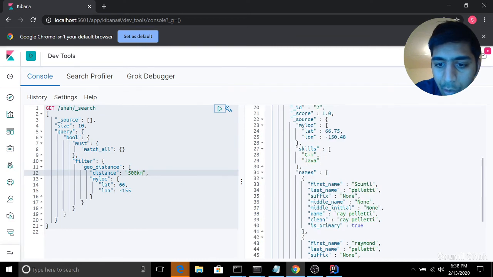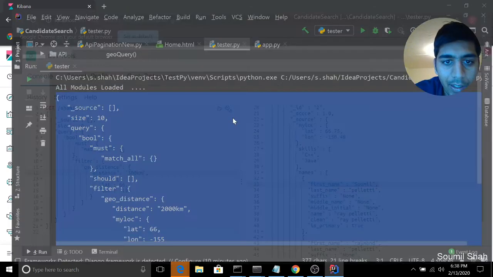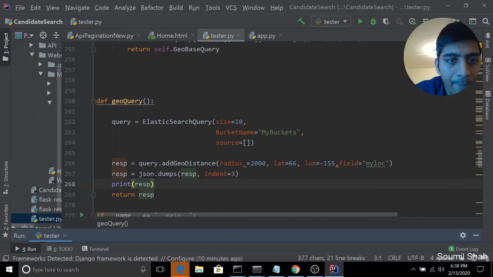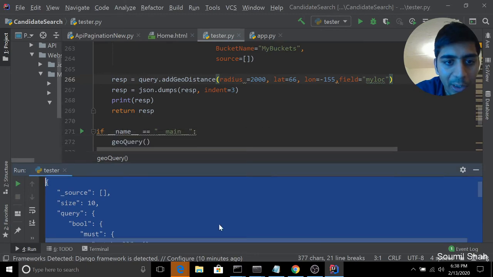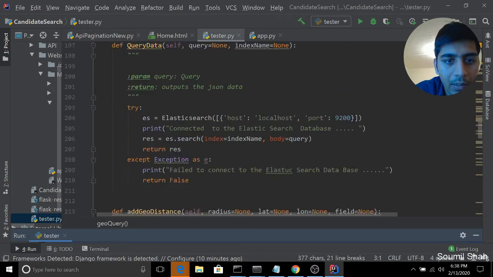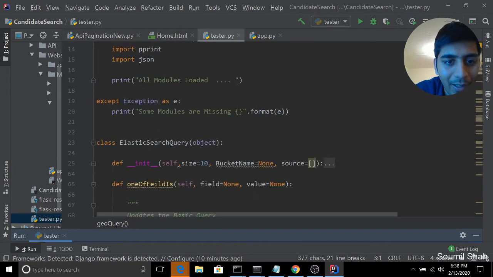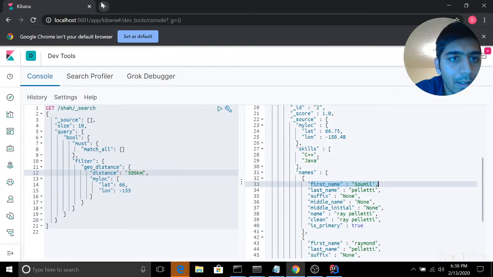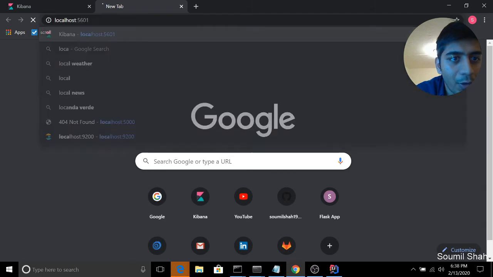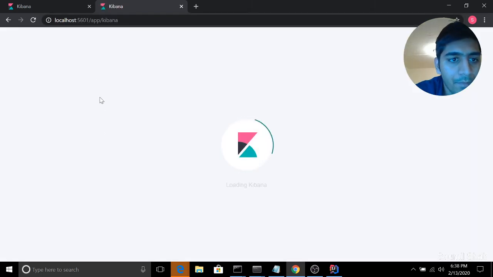And then further, you guys, you can add, like, as I said, filtering stuff. Like, let's say you want to say where the name, first name is Sawmill. You can add all of that, right? All the fancy stuff, you can do that. Not a big deal. Right, so that's all about the geo query, guys. Let me show you if possible, like where the first name is. I'm not sure if they have enabled the field data, but yeah. So of course, if you know, you can also visualize that, right?